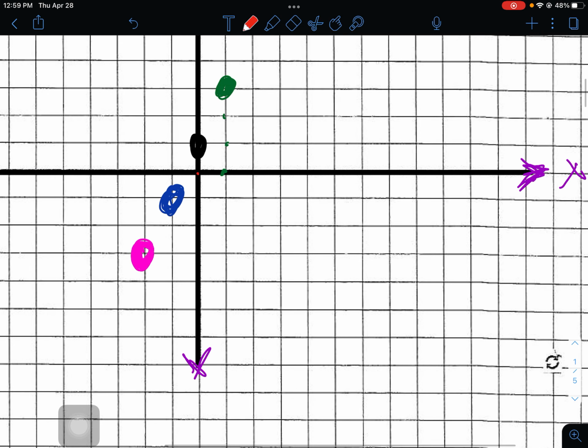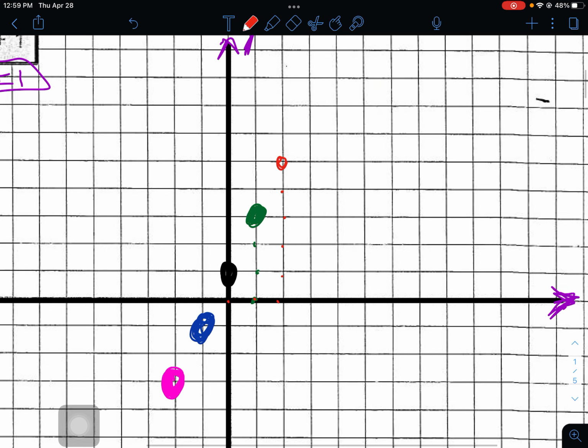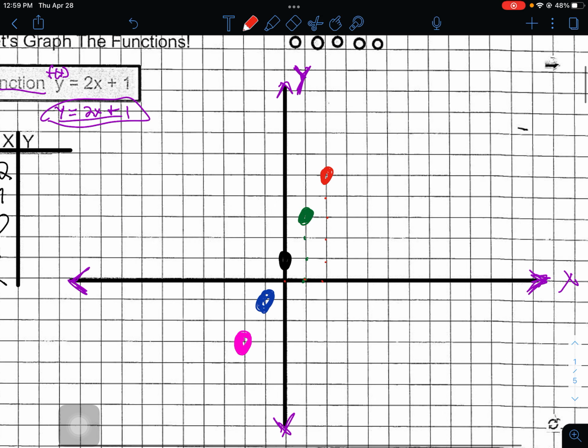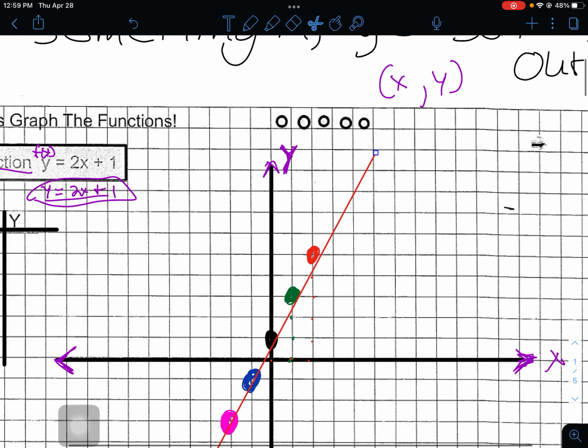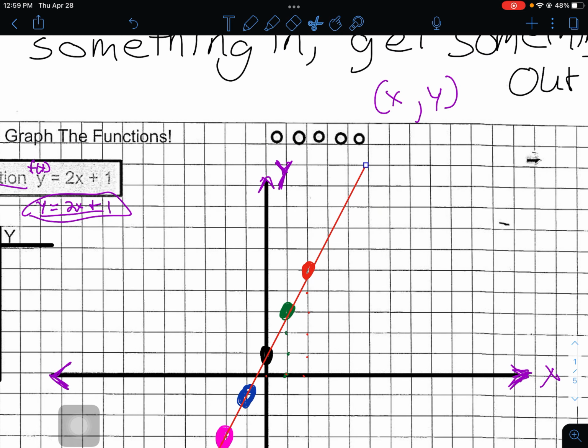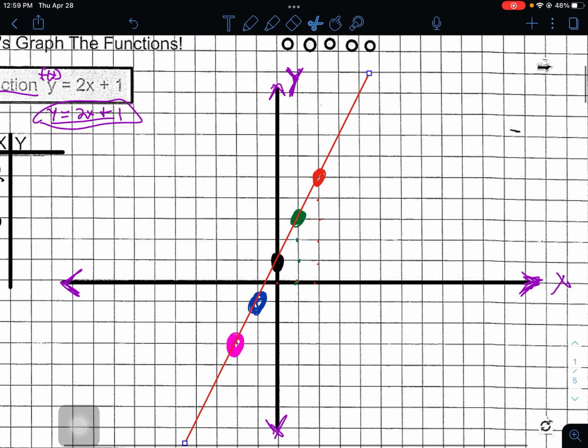So we start in the center. We say, all right, I got 1, 2 to the right, 1, 2, 3, 4, 5, up. If you look at our nice colorful points, they are actually in a straight line. And if I wanted to connect them, I could connect them all, making sure the line goes nicely through all of them. That should be almost perfect.